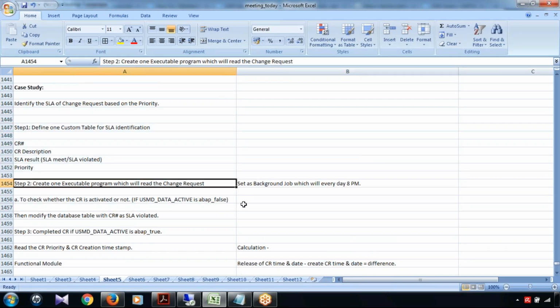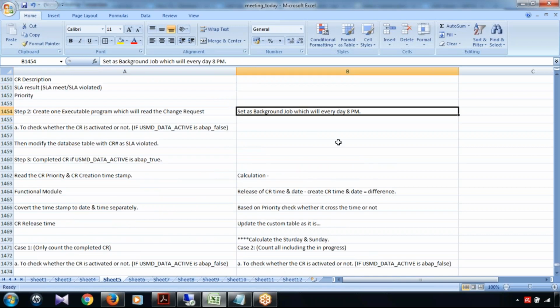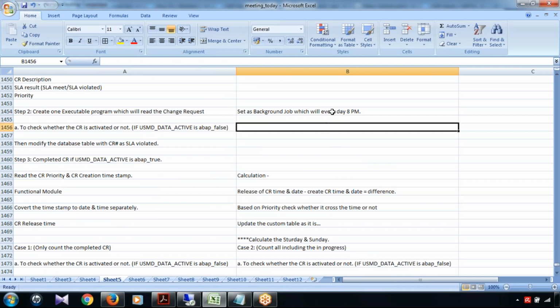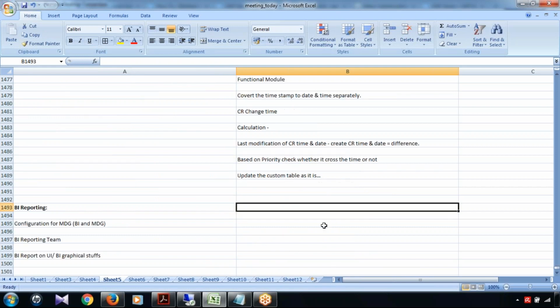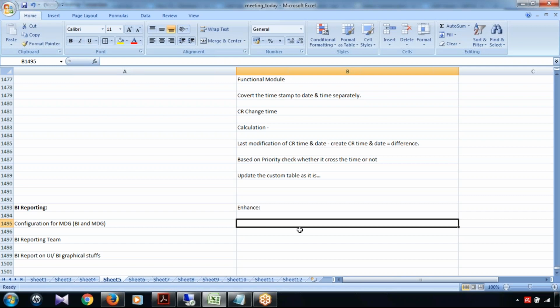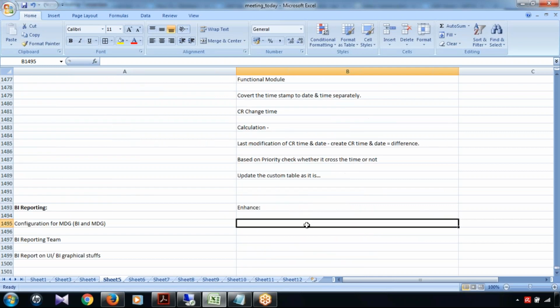My background job is running every day at 8 p.m. You have to enhance it so that every day when the background job runs, it checks whether the SLA is violated or met. The moment the change request SLA is violated, immediately the email will trigger.